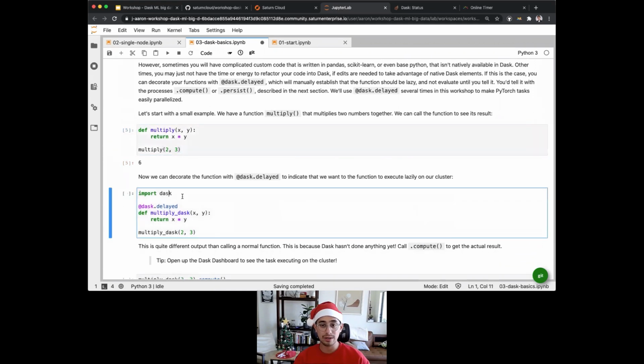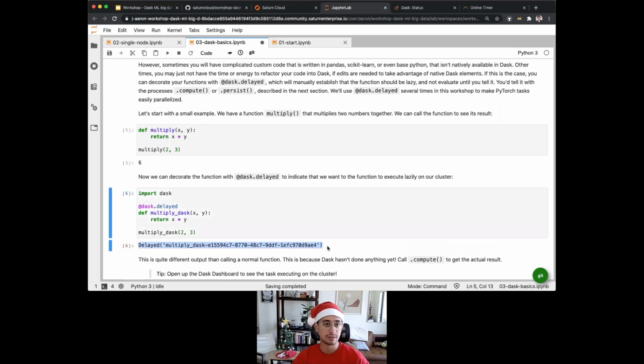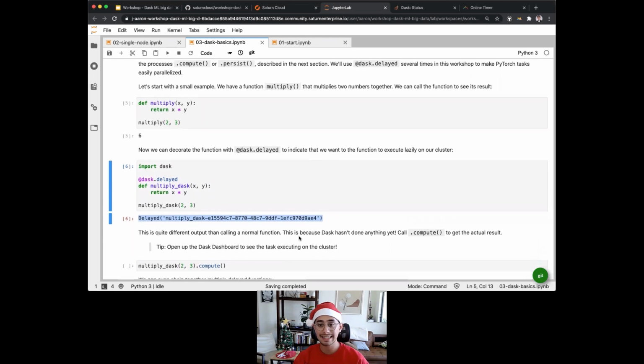Now we're going to import Dask and use this Dask delayed decorator. You see this function is exactly the same code as my other function. But what this decorator is telling Python is that this is going to be wrapped in a call to Dask delayed. And so if I run this cell, you'll see that I don't get my answer. I know by reading this that my answer should be 6, but I don't get it yet because nothing actually happened yet. You're telling Dask, delay this, evaluate this in a lazy manner. If you wanted to actually get the answer, you would call compute on this output.